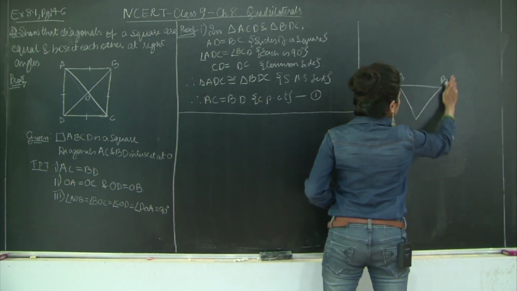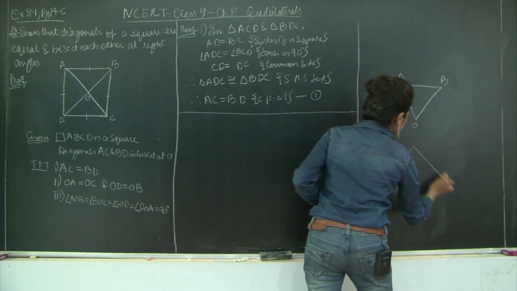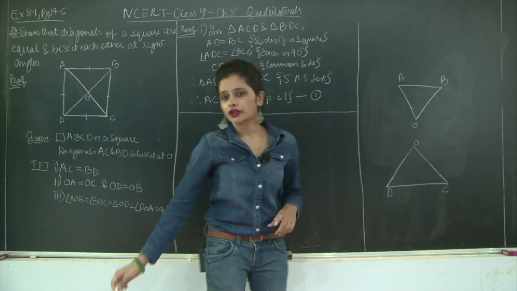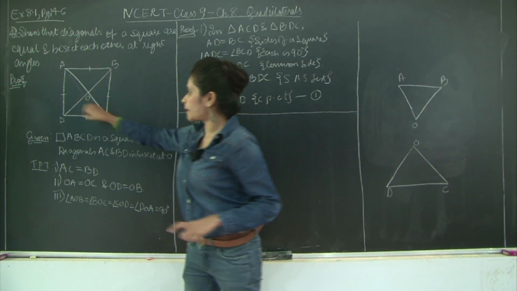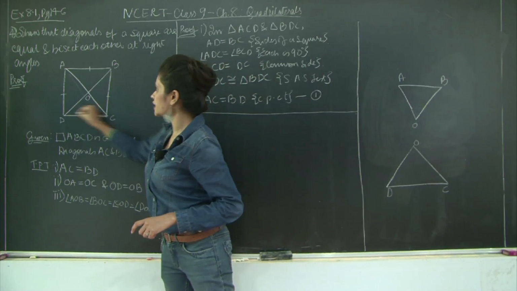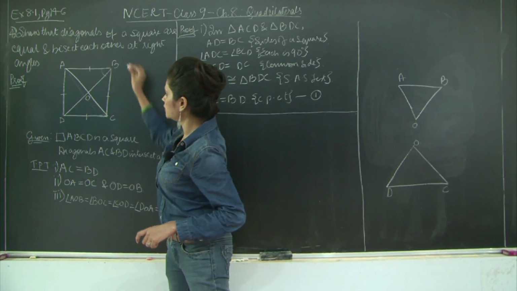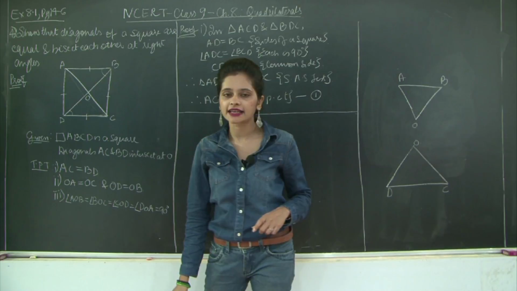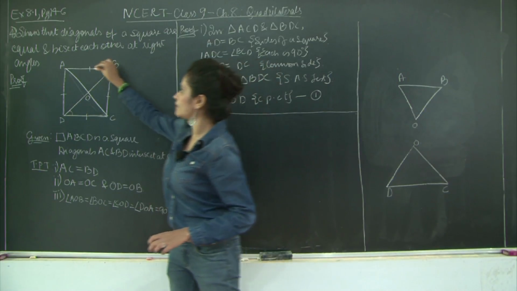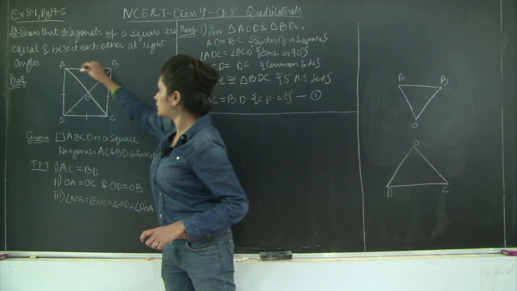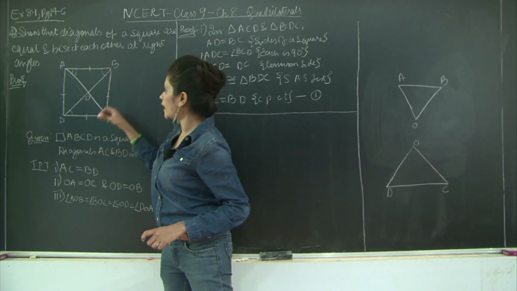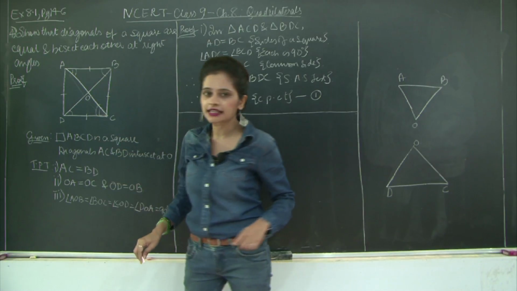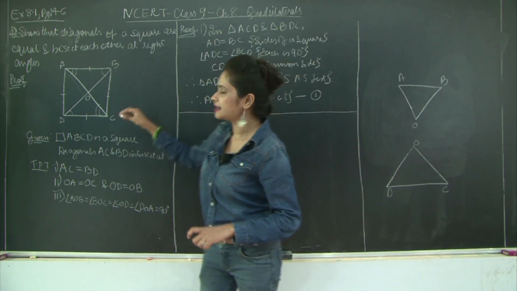ABO and CDO. So getting back to this diagram, AB is parallel to DC. If you see, we have a Z forming here. That means angle ABD is equal to angle CDB. Why? Because they are a pair of alternate angles for parallel lines AB and DC. Again, you have another Z forming here, which means angle BAC is equal to angle DCA, correct? Because again they are a pair of alternate angles for parallel lines AB and CD.